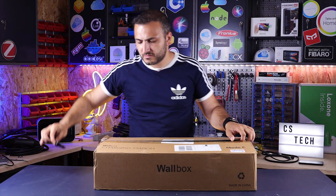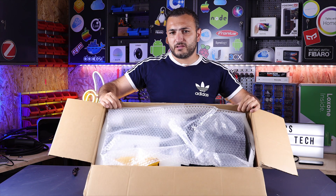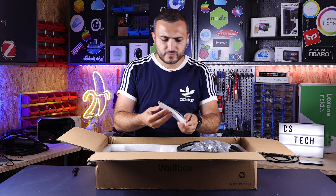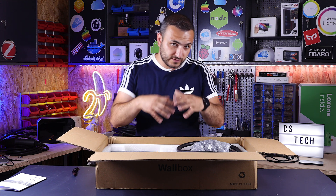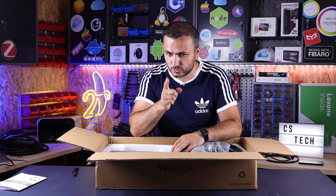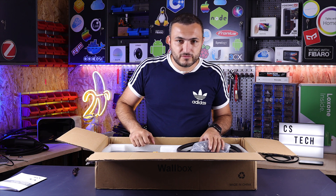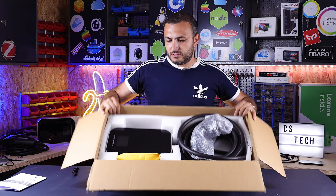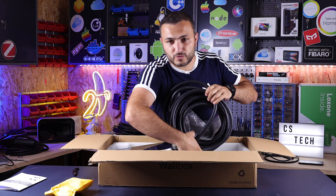Once you receive the unit, you will see it comes in a well-packed box. The wallbox inside is well-packed with a lot of protection — first, bubble wrap, and of course you will also find a user manual. The manual shows you how to install this station, and I recommend you only install it with authorized personnel because this station is three phase and it's very dangerous. Don't try to do this at home without a professional installer — though in fact I installed mine myself, so it depends on you. Once you remove the bubble protection, you will see the station.